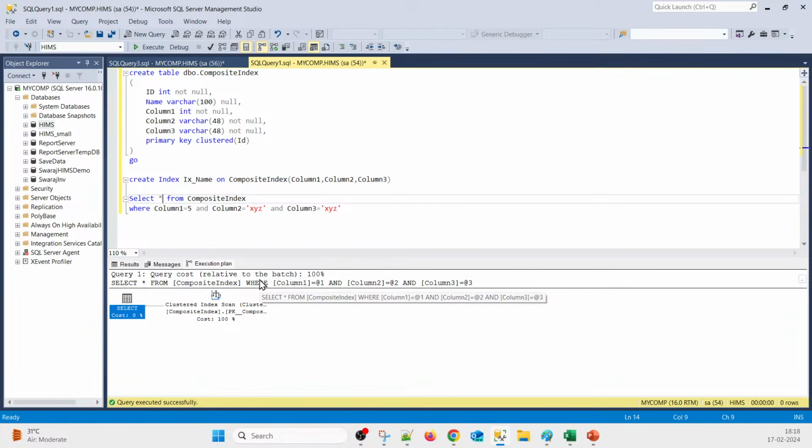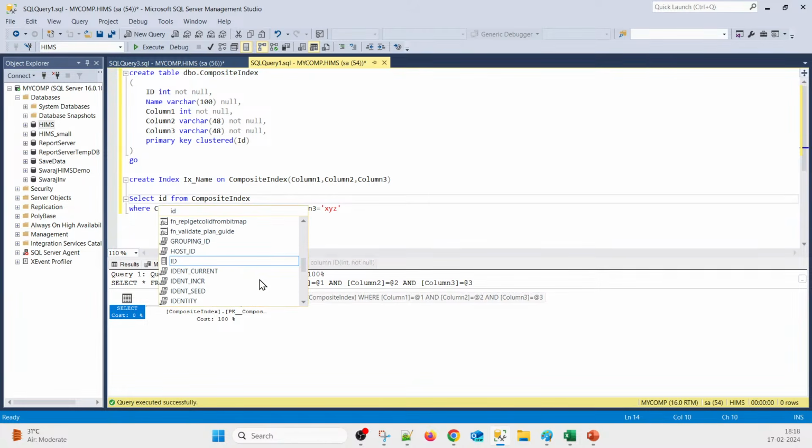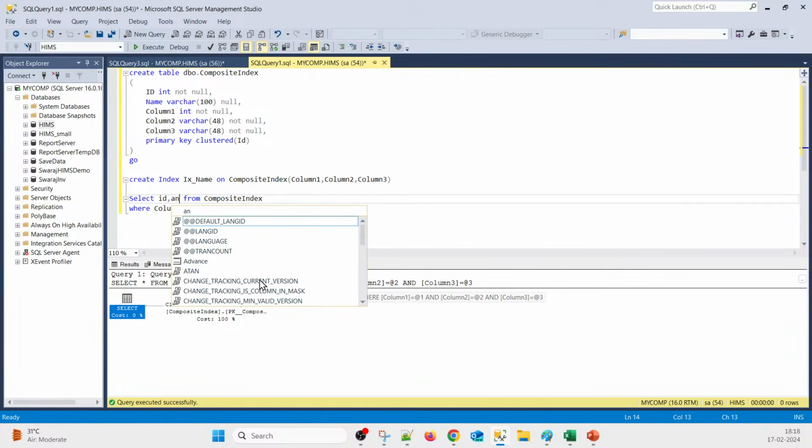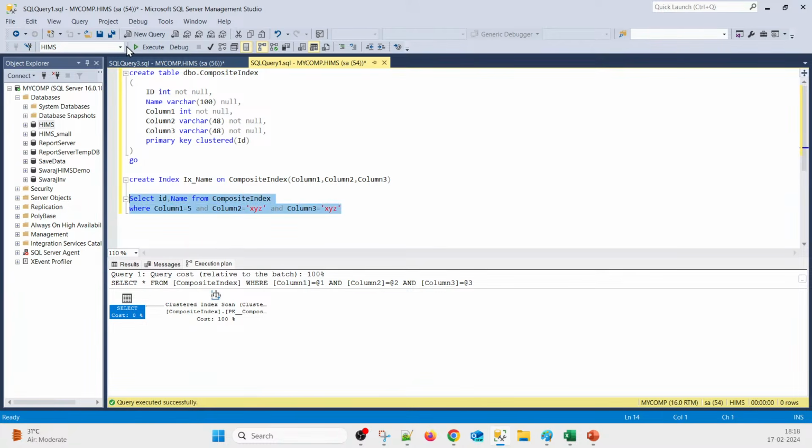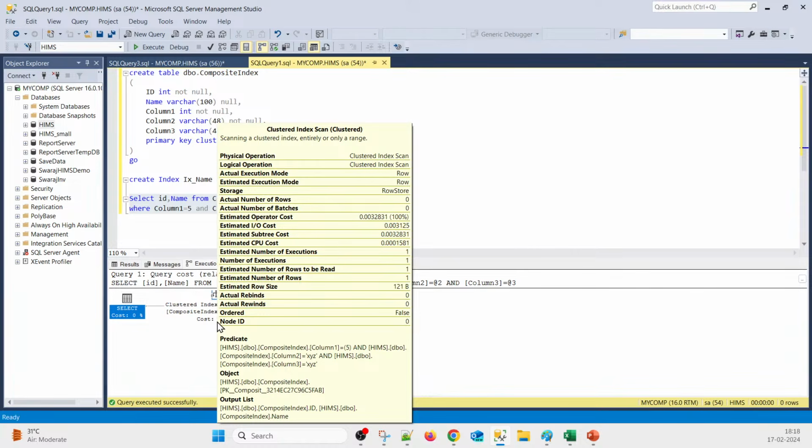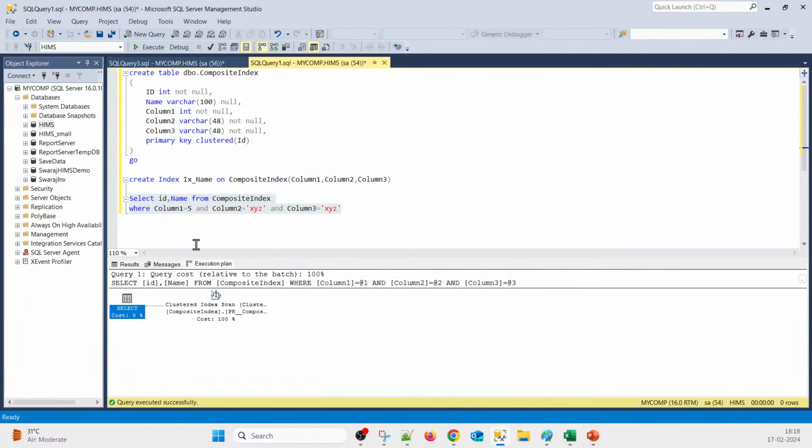If we are interested in two columns, then why use the star? So we use the id and name. In this situation, which index will be called? Here there is a clustered index scan, because for name it will go to that particular row and we will get the data, right?